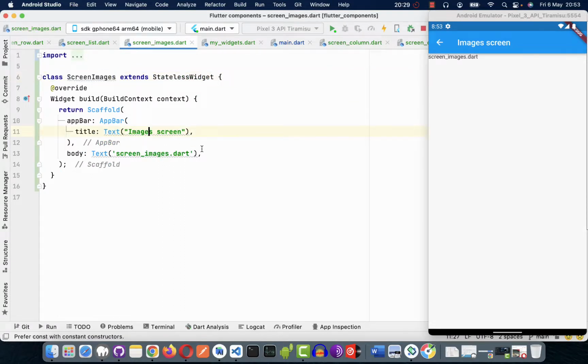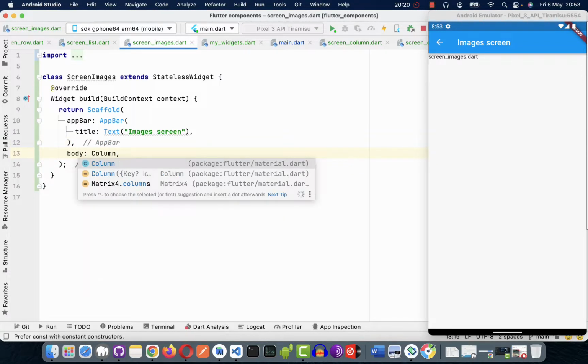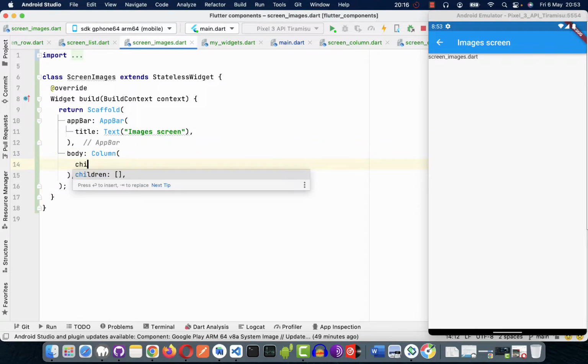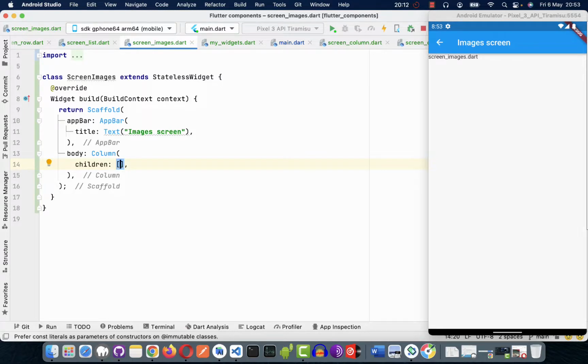And then we're going to have a column this time. This column will have children. Then these children will have the image.